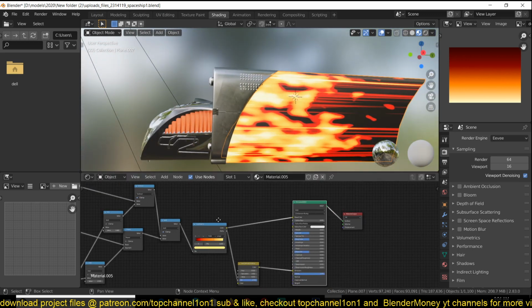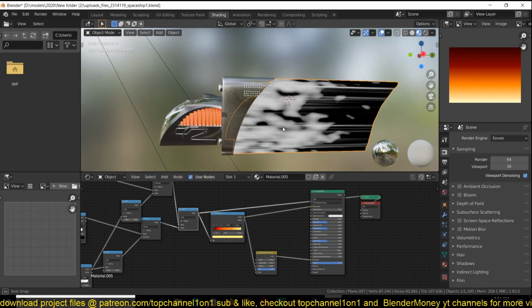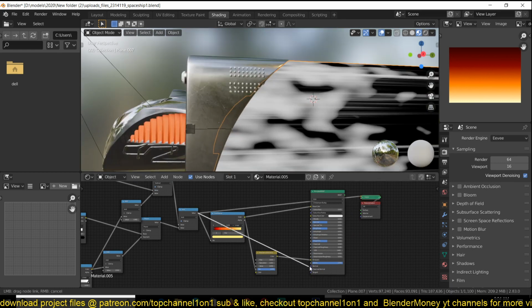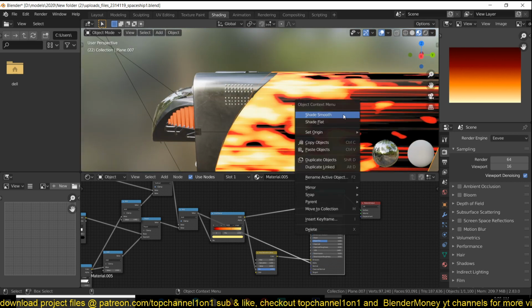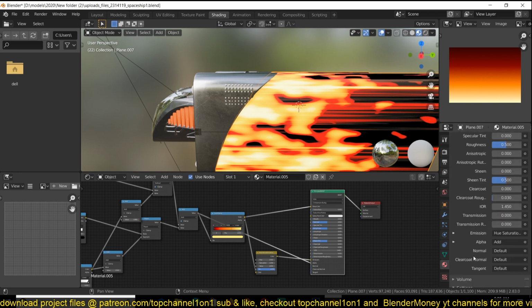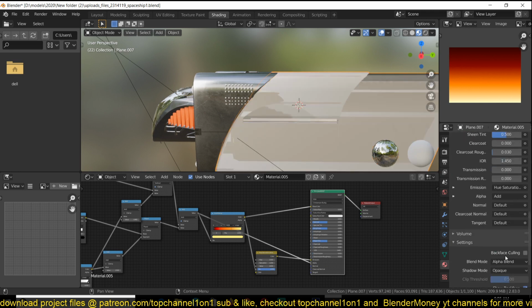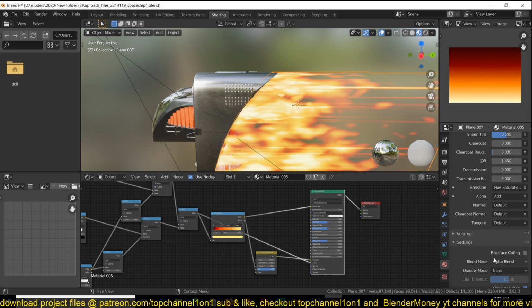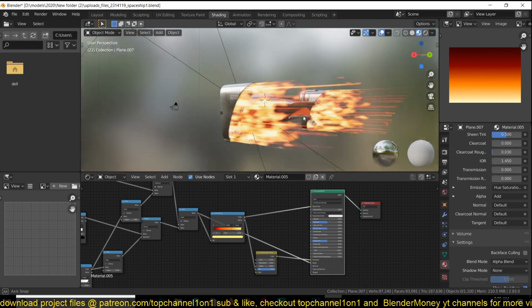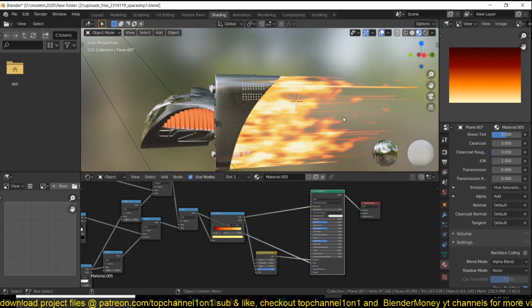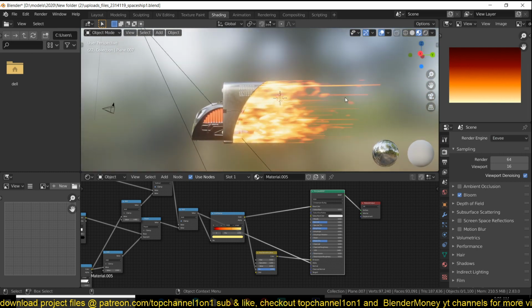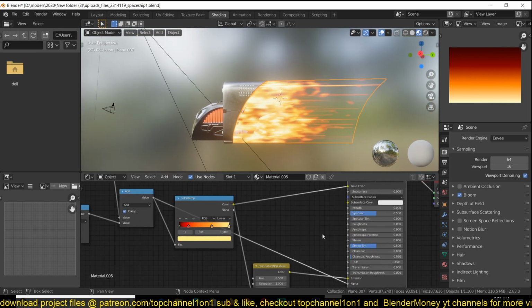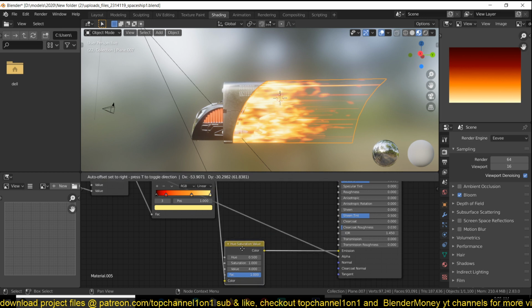So we can use this here as a mask, as an alpha mask. I'll just bring this into the alpha and shoot that clip out. But we need to go to the materials and make sure that we have alpha blend and no shadows. Then you can see we have our fire. And if we turn on bloom, we should get something like that. No reflections. And we can even make this even stronger. Let's try 10.